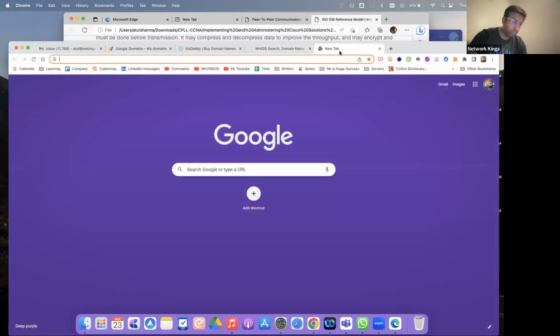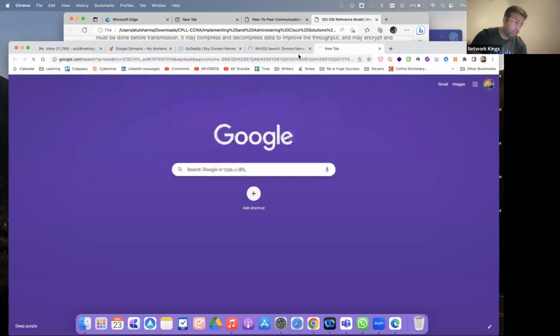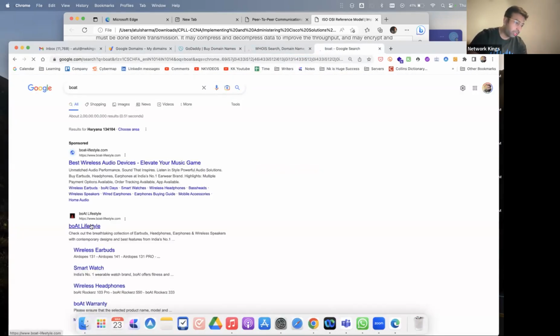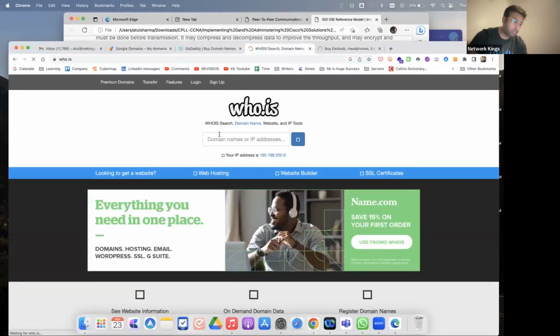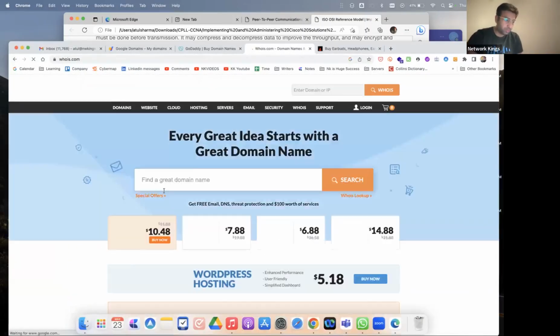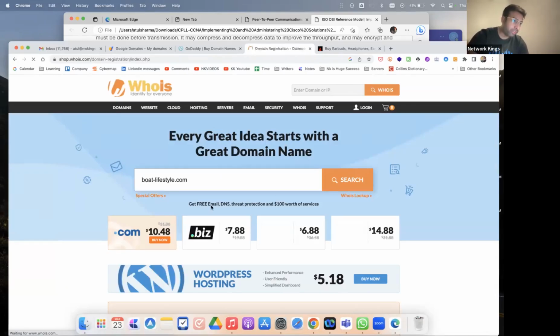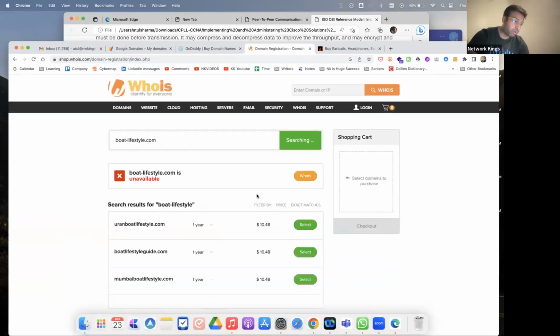There is a company in India called Boat, boatlifestyle.com something. Let me paste the name here and try to find it. Let's see if I get the contact number of this.